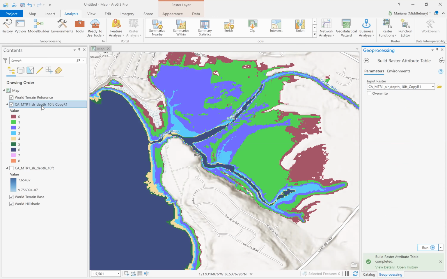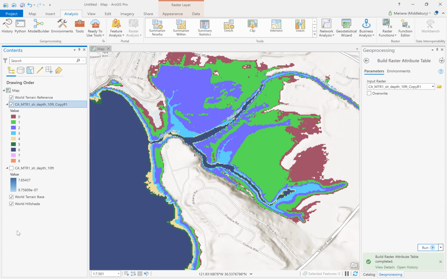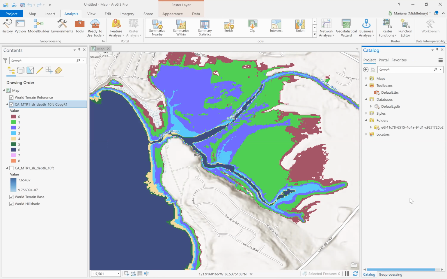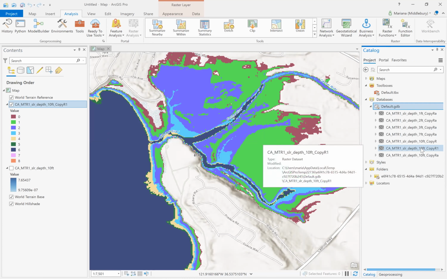Now the problem here is that we are not done yet, as Ellie mentioned, because we still can't access the attribute table. So what you do is you go back to catalog on the right, you click on your database, and all of the raster files that you have copied will show up. I believe this is the one that we just did.